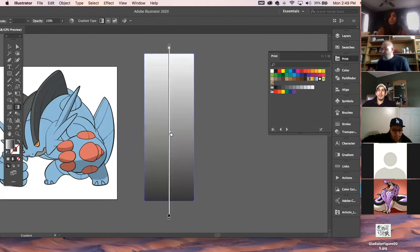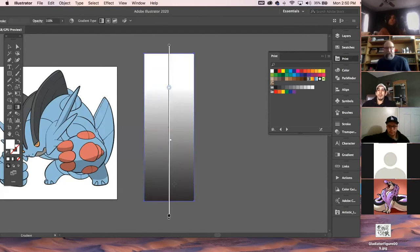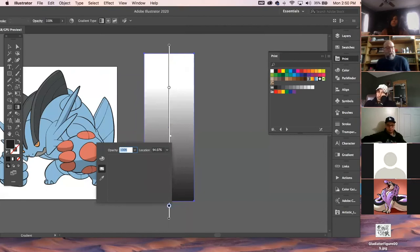And then this is what's going to generate how soft the transitions are. So now see how it's going to pure white now? And this is your gradient. I think it's up here. See how it shows hide gradient annotator? If it disappears, which it does sometimes, go up under view and tell it to show it. I don't know why it does that, but sometimes it's the same way your swatches disappear for some reason. Anyway, so then these are my colors that I can move up and down. Okay. So if I double click this, it gets... Hang on.